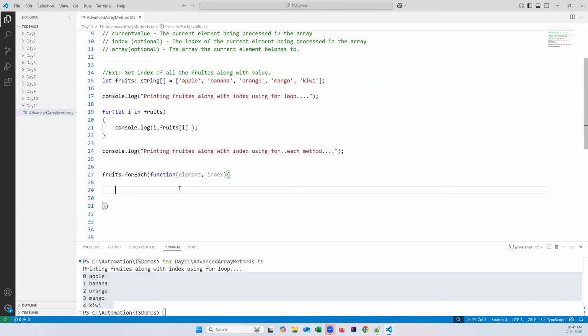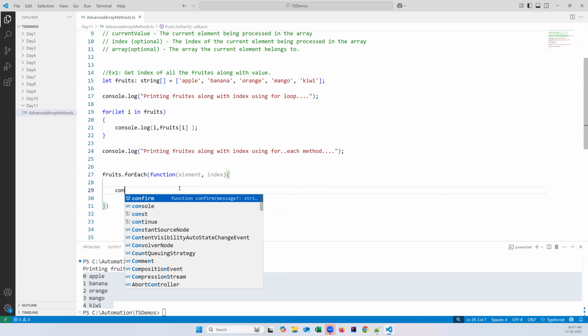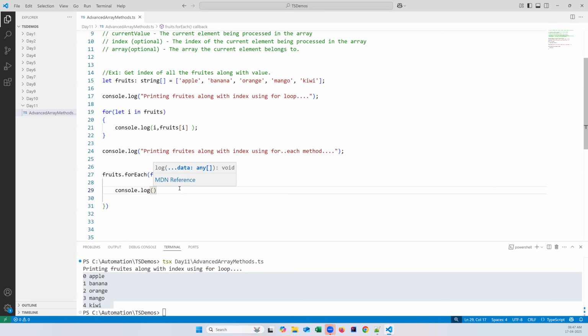So here I'm writing a simple console.log of what we need to print, first index, right? So I'm printing index directly, comma, and also we need the element, so that element I'm also trying to print. Can we print like this, element and index directly, can we print variables? If you want to extract the value from the variables, how can we print?